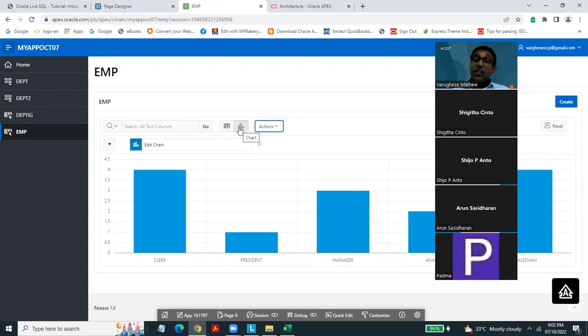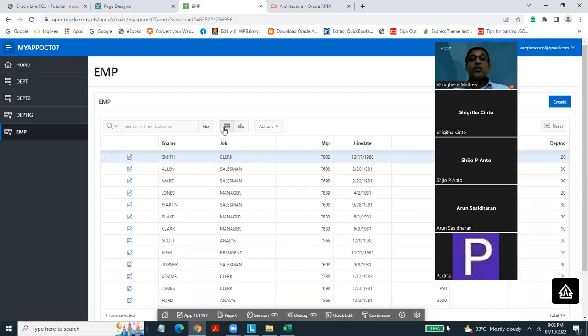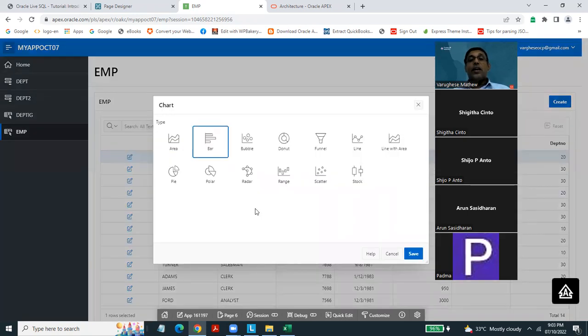At the same time, you see that there are two options. If you want to go back to the data, you can click on the data. You'll be able to see it. This data will be permanently there, but this graph you can reset. You can see on the left hand side there's a reset button. When you click on the reset button, that graph will disappear and all the actions will come back. At the same time, if you want to create a bar chart or pie chart, you can click on the pie chart.